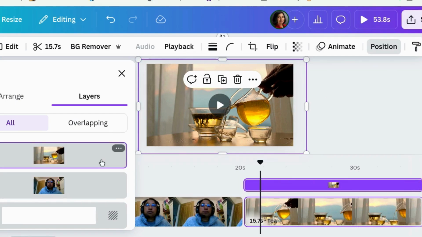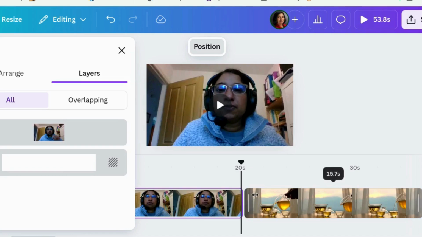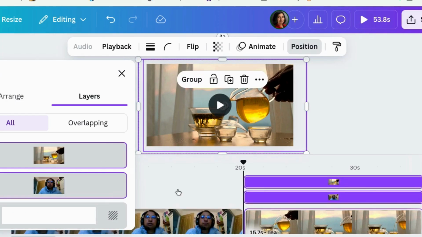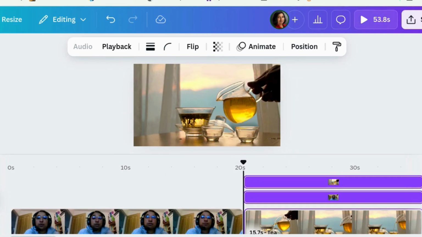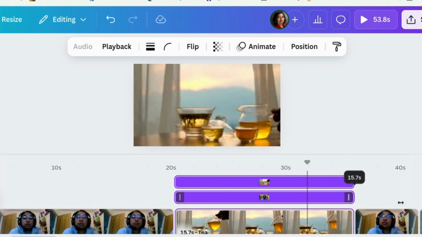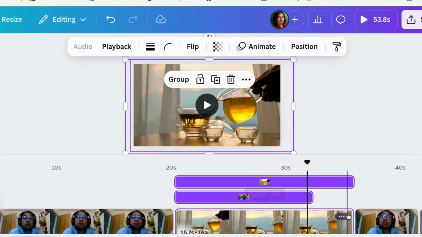So what we're going to do is we're going to click on both of them. So shift, and there we go. And then we're going to shift here. And then we're going to play them both. Right, so that's how long we need it to be. So we stop it there and we move the audio clip, because the shorter clip will just loop back. So that's all we needed. We need it to be 12 seconds long. And this we also need to be 12 seconds long, but we can choose which 12 seconds.